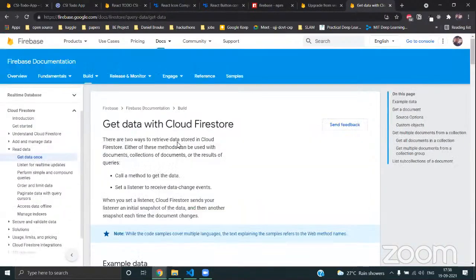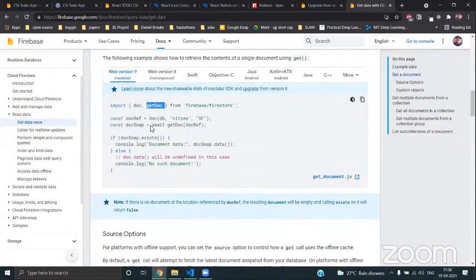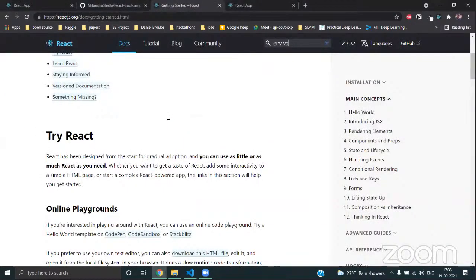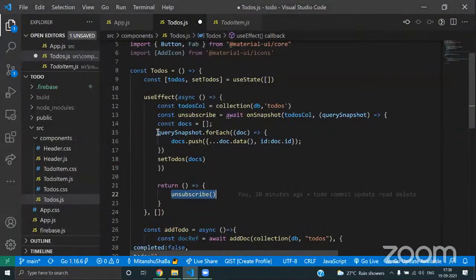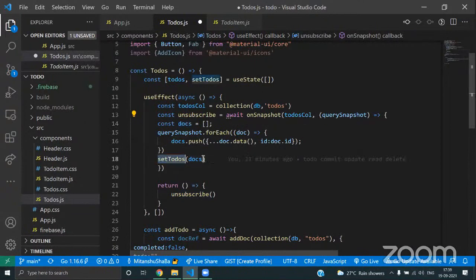So this is for getting data once. What are we going to use? We are going to use a function called, where is it? Yeah, getDoc, in which we need to pass the document reference. So this is the document reference we need to pass to it, and we can get the data from document.data, right? That's how you read the data. So this was for one document. We did it for multiple documents too, right? We took the snapshot and we looped through all the document references and we got the individual data in our local variable, and then we set our to-dos using it, right? Is this clear?